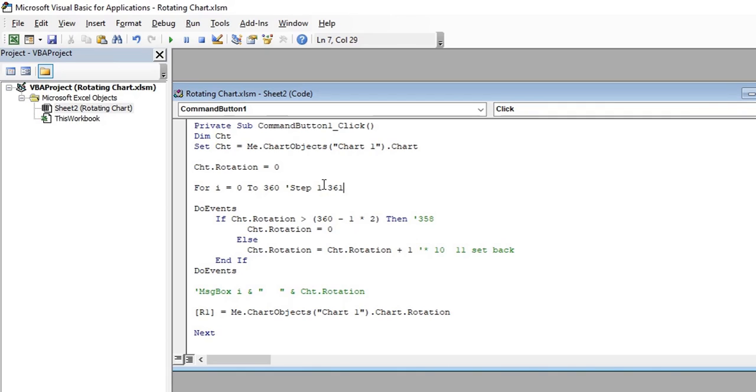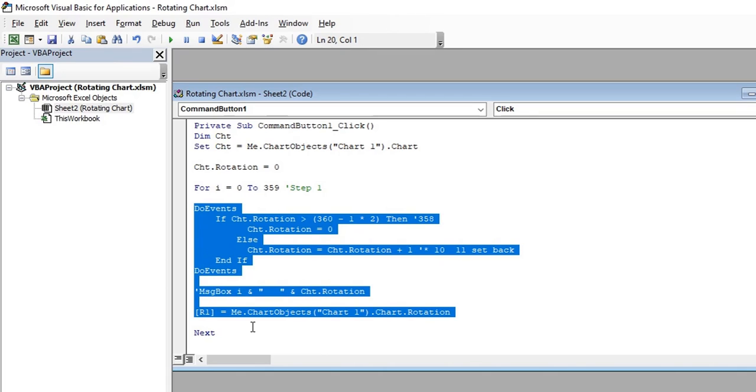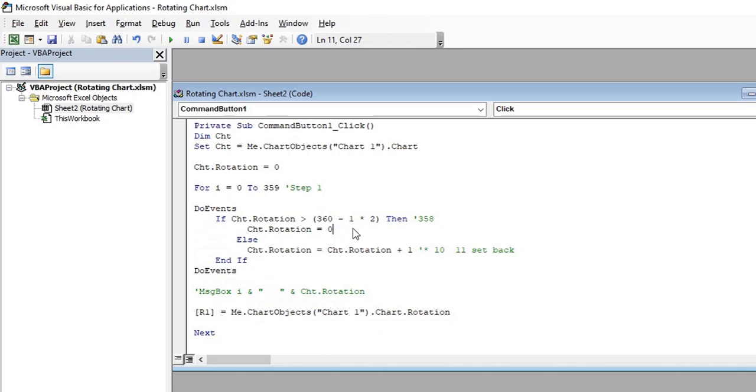So 361, so we are having one extra step, because this for next loop is doing one extra step. So that's why we need to have it 359. So it is exactly 0 to 359, which is exactly running this code 360 times, right?